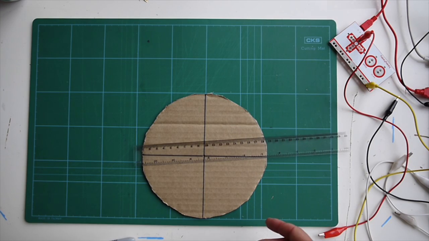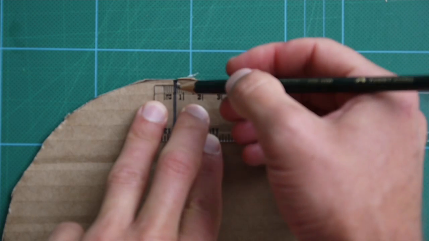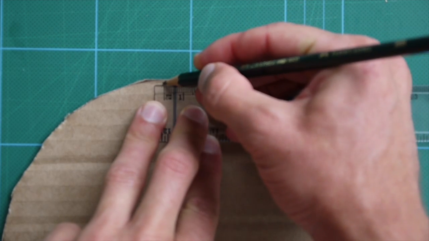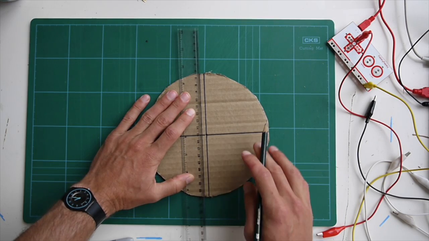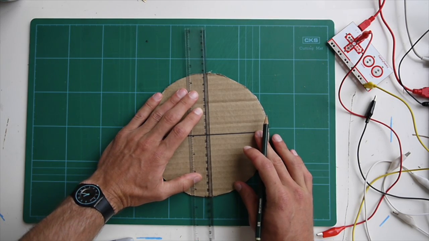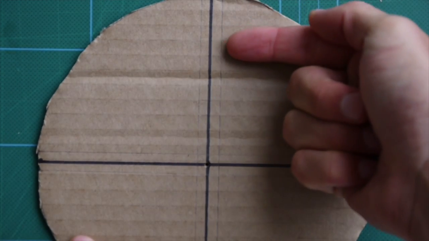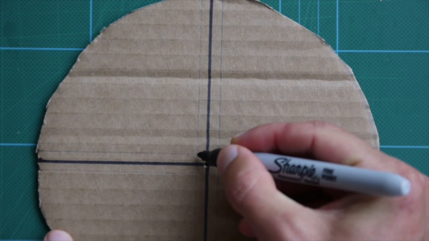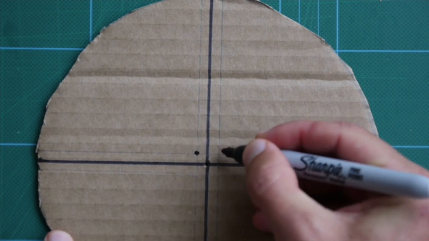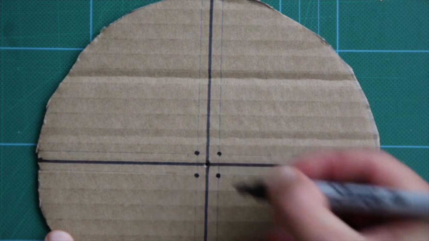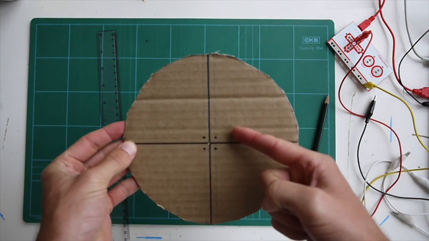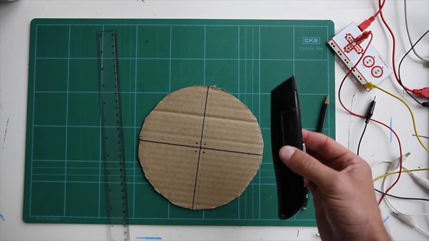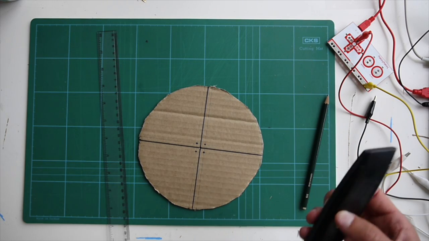To construct our frame I put half a centimeter measurement on either side of this line here so I'm just going to mark that with a graphite pencil and I'm going to do that for each line. I've just got my ruler and now I'm just connecting all those dots that I've made. Now there's a spot where all these edges meet. We'll call them these corners and I'm just going to mark them with the marker there. Now our job is to cut out each of these quarters of our frame. You can use a box cutter to do this or a pair of scissors.